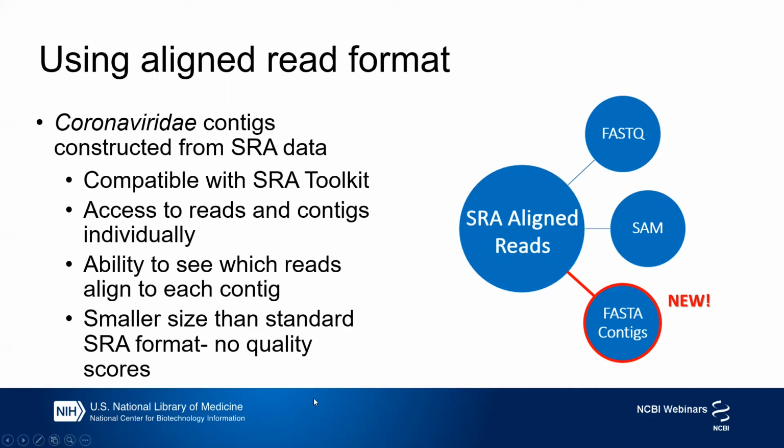In addition, these have a smaller size than standard SRA format. This is both because we're using compression to the reference, and these align quite well, but in addition to that, they have no quality scores. The original submitted quality scores have been removed. So this makes them very small, quick to work with, quick to dump. However, if you dump FASTQ, you still get standard 4-line FASTQ format, but at each quality position, you have a placeholder quality. If you need access to the original qualities, those haven't been lost. Those can still be accessed from the normal SRA data using the SRA toolkit. So you can always dump FASTQ with the original quality scores using the standard toolkit on the original run.